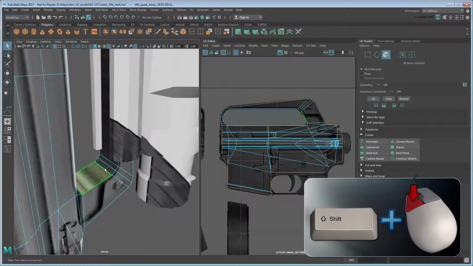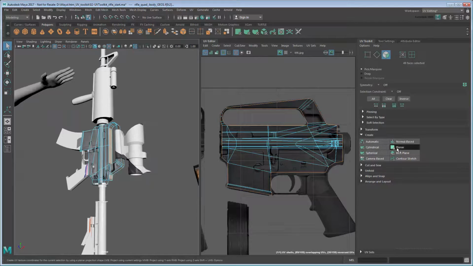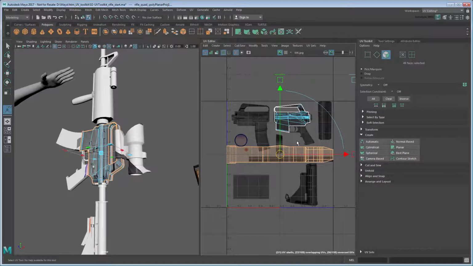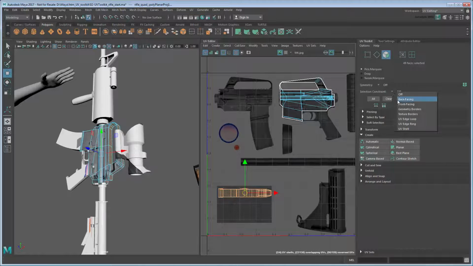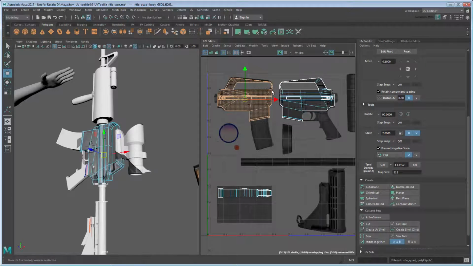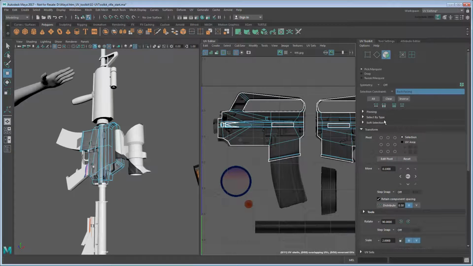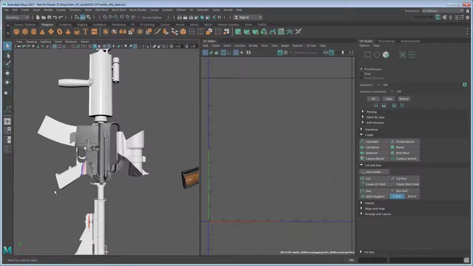Don't forget to get this area inside the handle as well. Then project a mapping in Y, just like the pistol. Unlike the pistol, we don't have a specific texture for the front, top, bottom, or back, so just scale and move the shells into this generic gray metal area. Then use the back-facing selection constraint to create a new UV shell for the right side, just like you did in Part 1. With the body complete, let's move on to the clip and handle.